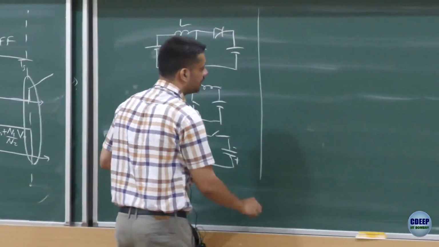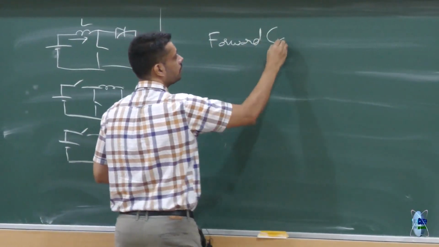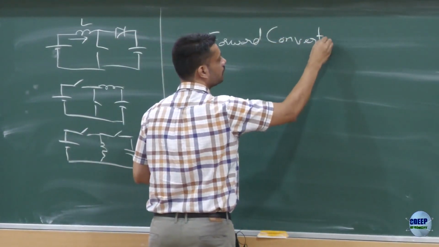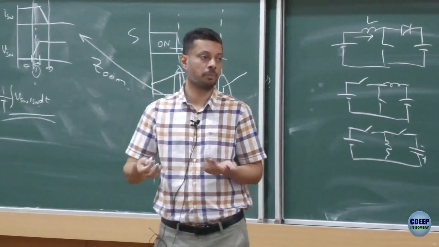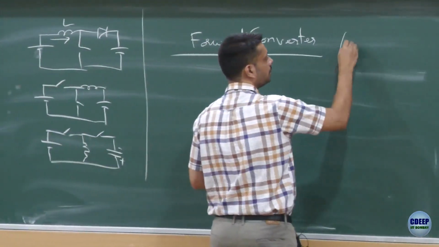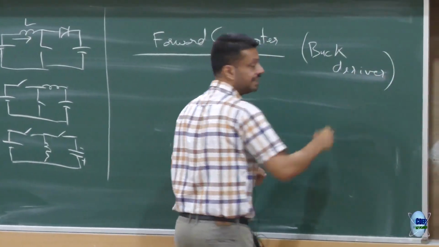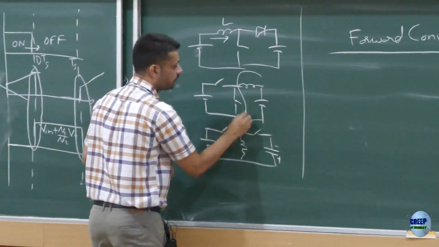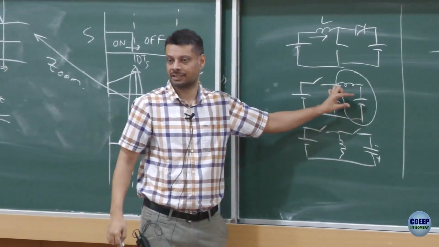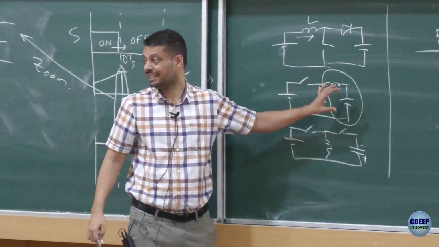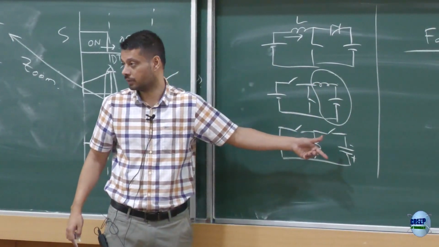So we move to something called a forward converter, which is actually a buck derived topology. It has an inductor at the output, and because this inductor is at the output, you can use a very small output capacitor to maintain a small ripple. You don't need a large capacitor. On the other hand, in flyback you require a large output capacitor to maintain a small ripple. Is that okay?